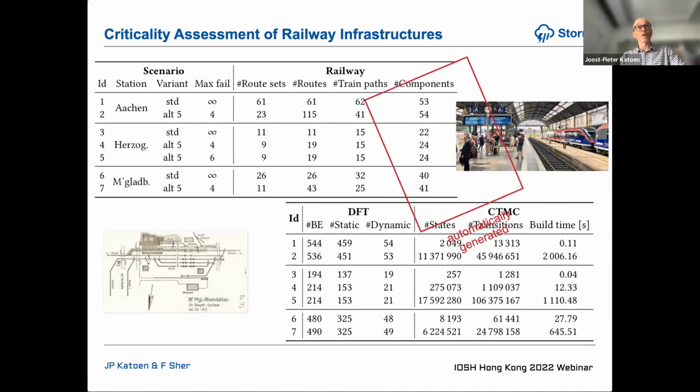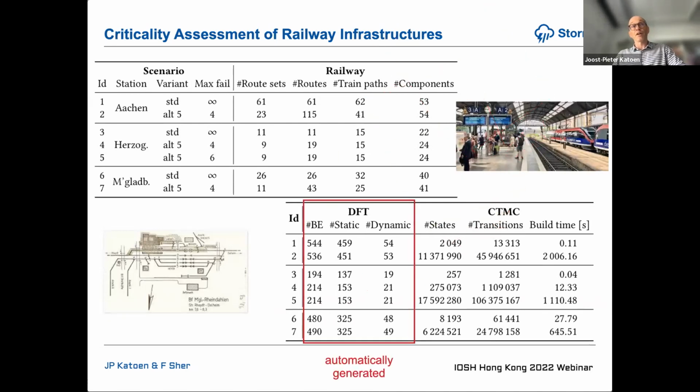So here is the fault tree. I should say that those fault trees are automatically generated, right? What we provided together with the railway engineers, because they, of course, had the application knowledge, was to model the switches and the trains, the train routes, and so forth. But once we had this, then we could just take basically the plan of the railway station. You see such an example of a plan here on the left. And this is input as a text format into the tool, and the fault tree is automatically generated.